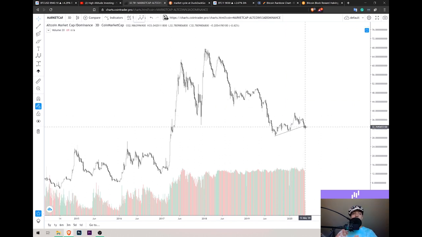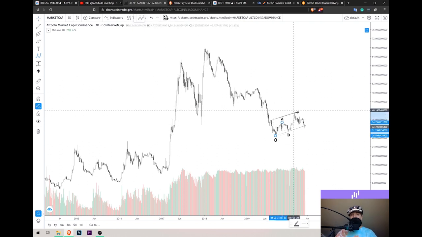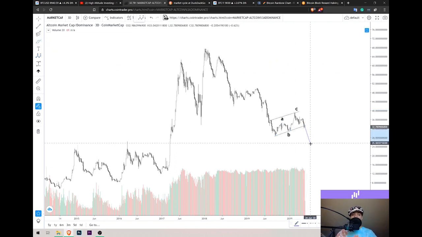A support can obviously hold still, and we can obviously still head for upside continuation. But right now, this looks like a bear flag to me. And this looks like an ABC up. And the trend has been down in altcoin dominance since 2018. So in my view, it just makes sense. We have one final leg, and then we make an inverse head and shoulders pattern, left shoulder here, head, right shoulder. And then we start a new uptrend inside of this dominance.